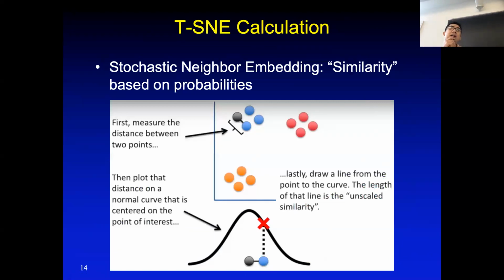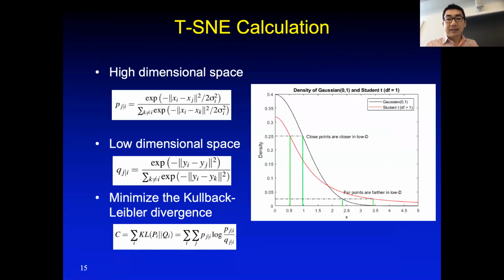You can think of it this way: if we normalize these similarities and make them add up to one, it is actually a probability, which means the probability of how likely a point is to be the neighbor of this black point. If the probability is higher, it has a higher chance to be in the neighborhood of this black point, and so it will be more in the middle of these distribution curves. So we know that these similarities can be represented by these probabilities.